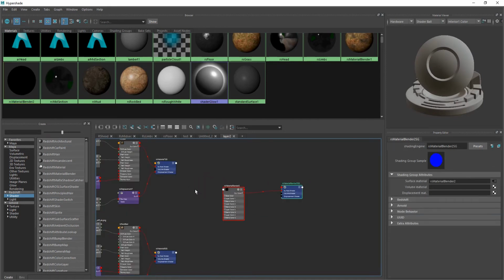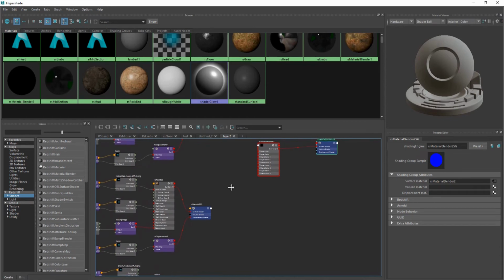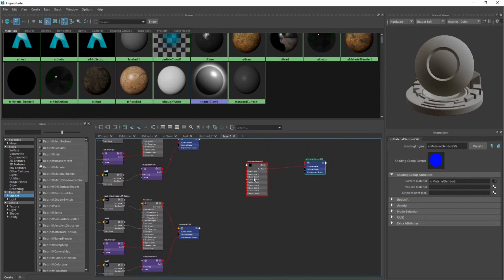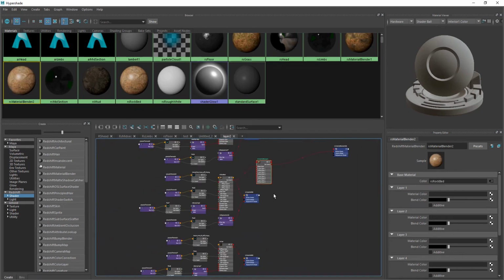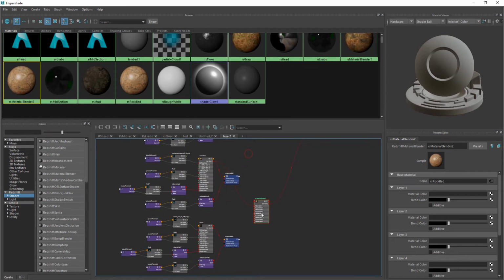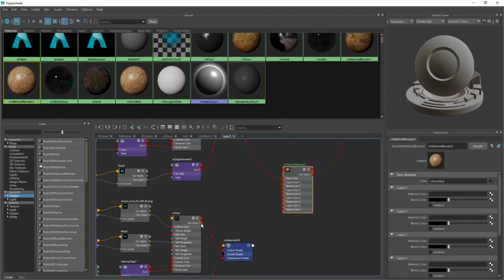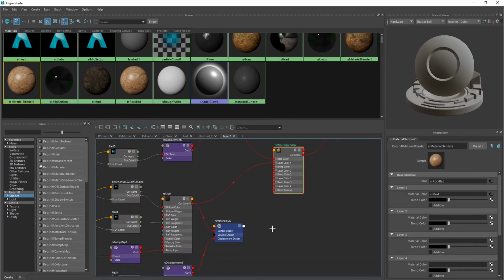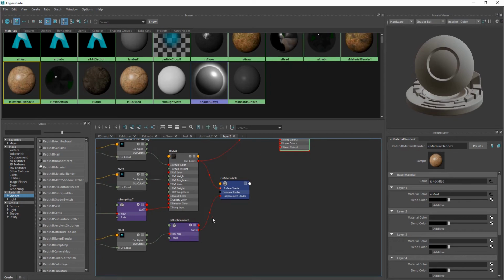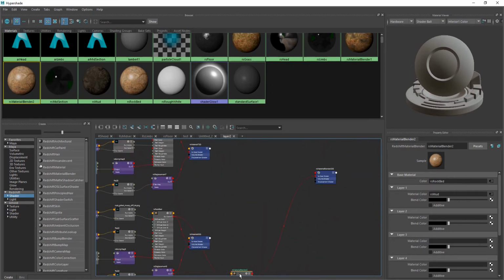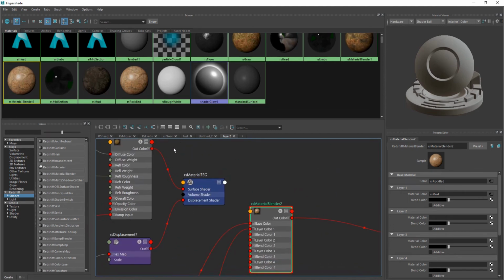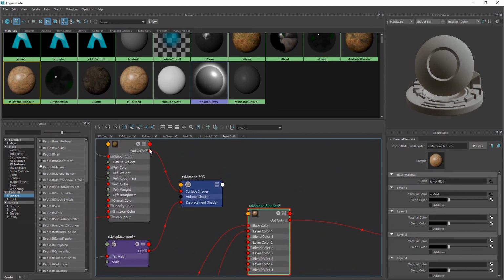Like I said, I want to have my rock bed as my base, so I'll plug that into my base color, and then I want the mud on top of that, so that's going to be my layer 1, and then I want my grass on top of that, so that's going to be my layer 2.